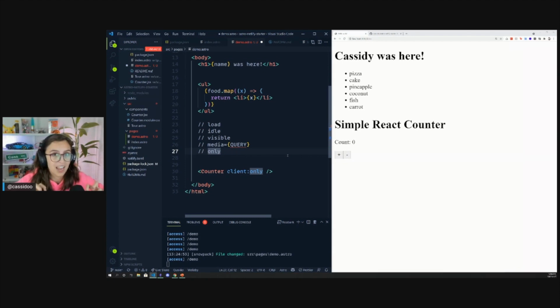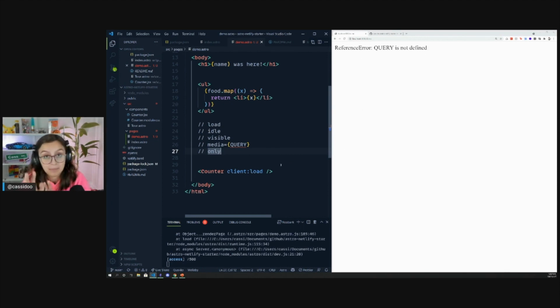All of it happens at runtime, not at build time. Sometimes that might be necessary. Let's just say you want to have an Astro component that has an entire single page application in it. You might want that type of only thing to occur. I think it's a good thing that it exists as an option, but I wouldn't necessarily recommend it, especially if you're building a mostly static site, but it's a possibility.